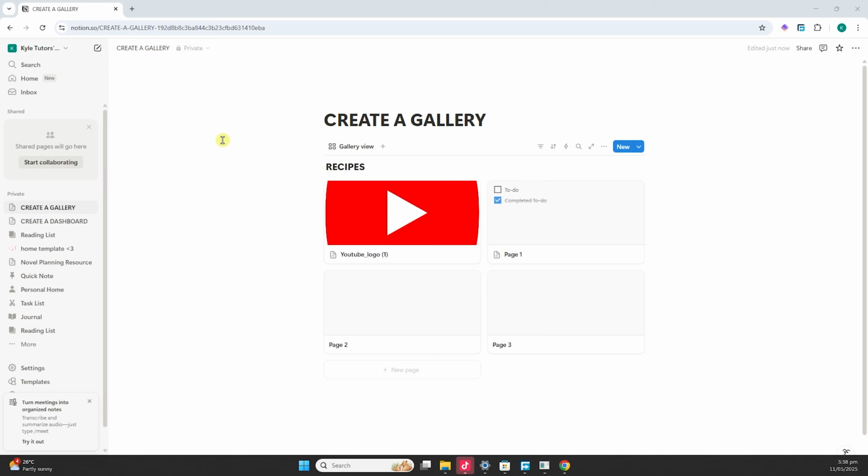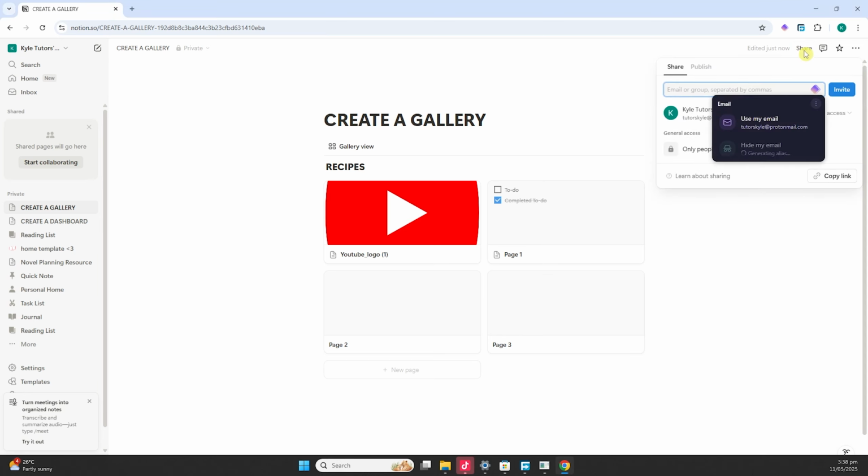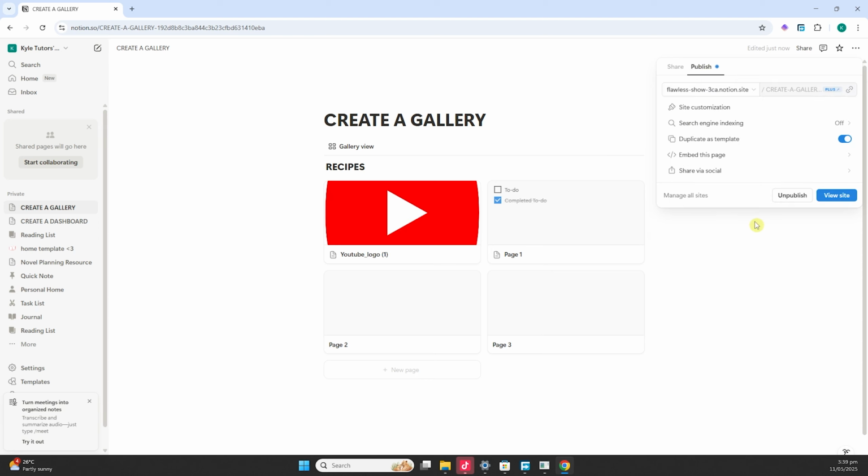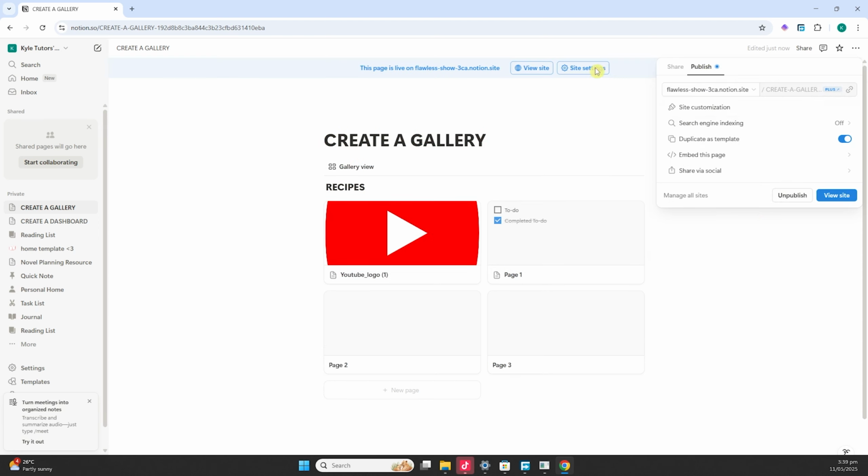you'd want to sell. And now from here, you want to click on the share button on the top right in order for you to share this to your customers that you have just sold this template to. So once you're here, you want to click on publish next. Next is that you would want to go into clicking here on publish so that it will now be live, as you can see in here.